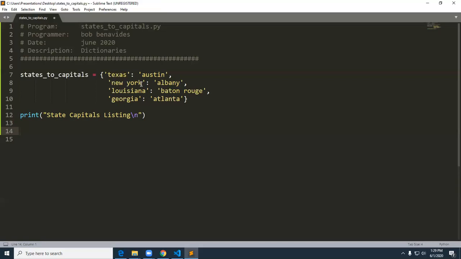Then we're going to loop through it. Now, a lot of people do the for loop, and they use the keywords key and value. But you can use anything you want. It could be X and Y, which is not good. Some people use the words of whatever your key is and whatever your value is. So if our key is the state, then we would say for state, comma, instead of value, we would say city. If you want to use something very generic, or something very specific, that's pretty much up to you. Just use the generic one first.